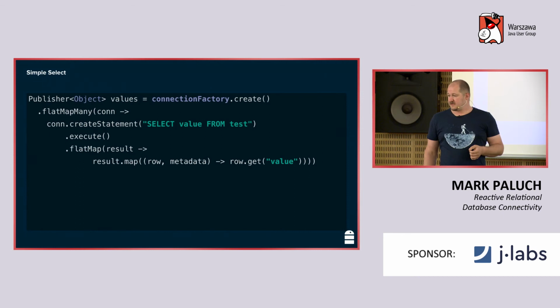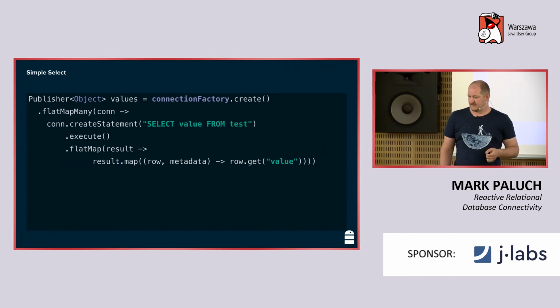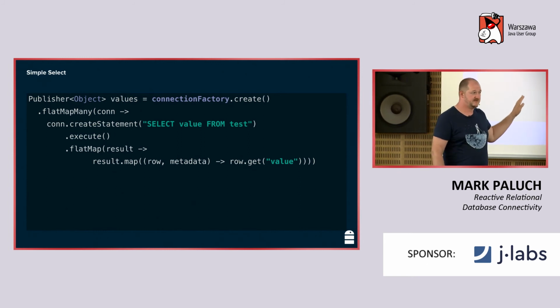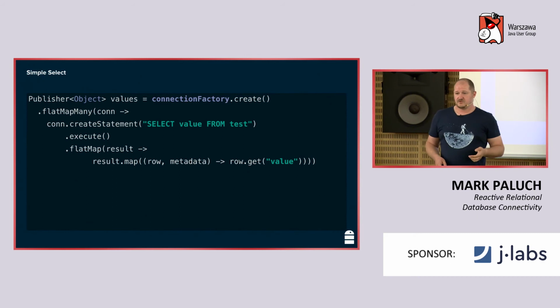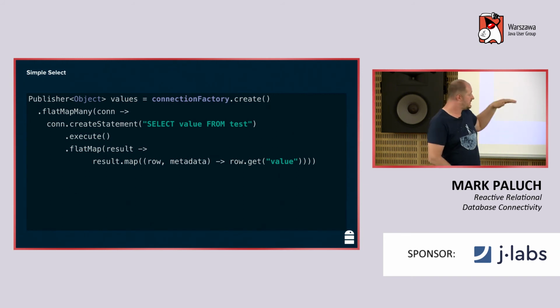How would that look in our code? And don't be scared, it will be more code over time. Now, it all begins with a connection factory, and to make proper use of publishers and not spam the entire slides with publisher chaining. This is probably the thing that we would need to do if we didn't have a composition library like Project Reactor and RxJava.